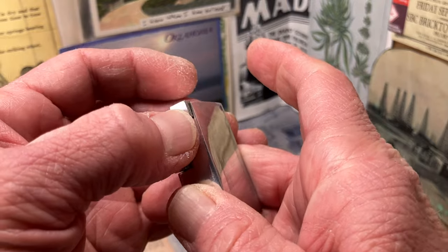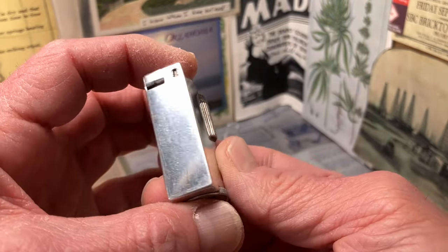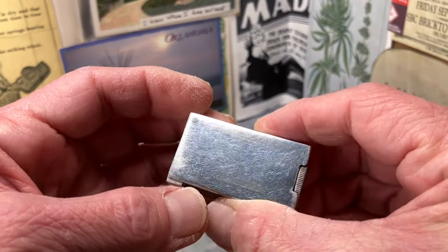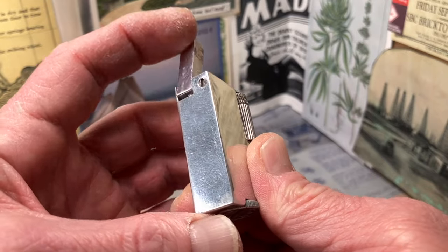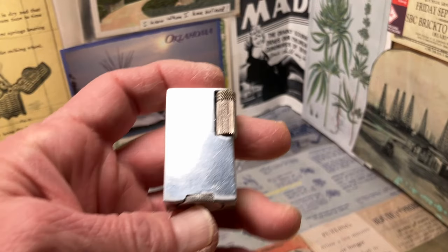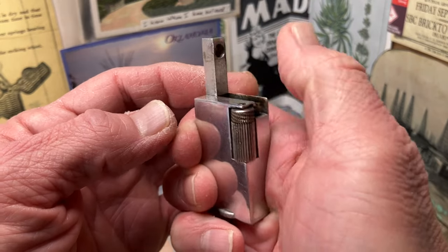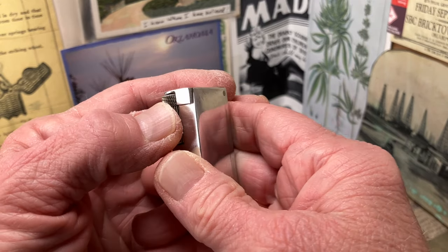I know a lot of people like to call these 'lift arms,' but I think it is more appropriate on an aluminum block roller lighter that the snuffer be called a snuffer, not a lift arm. 'Lift arm' is more appropriate, I believe, for the Dunhill type, golden wheel, and all those things — where it is literally an arm that is being raised, therefore a lift arm, not a lift snuffer.